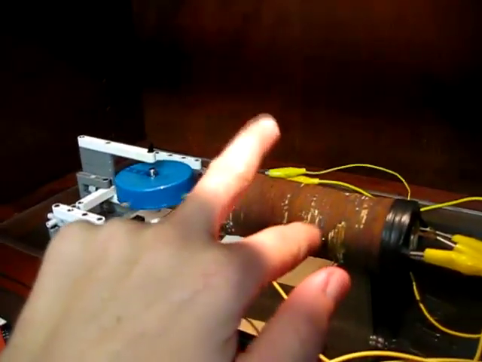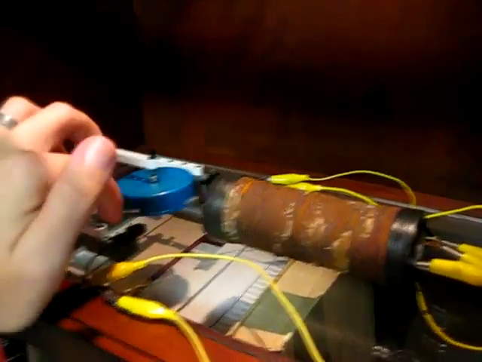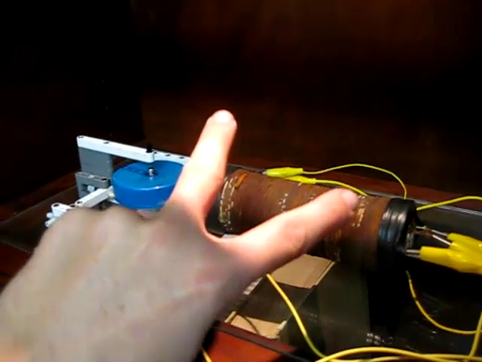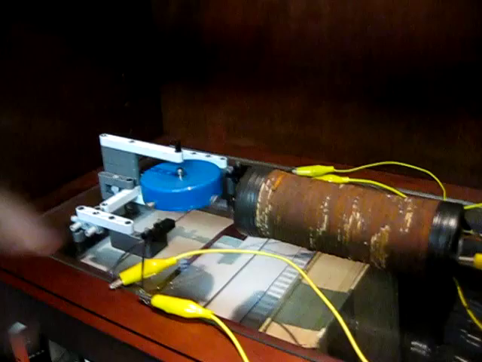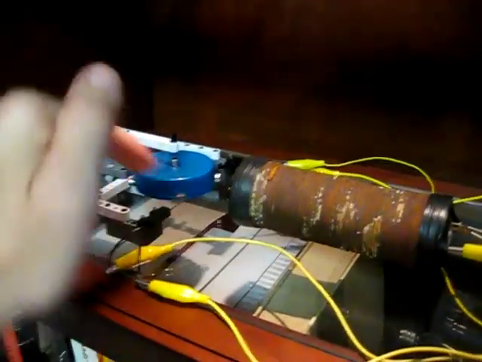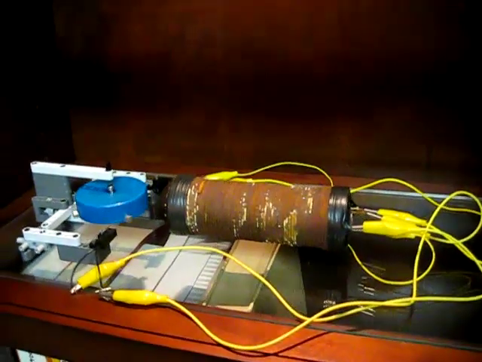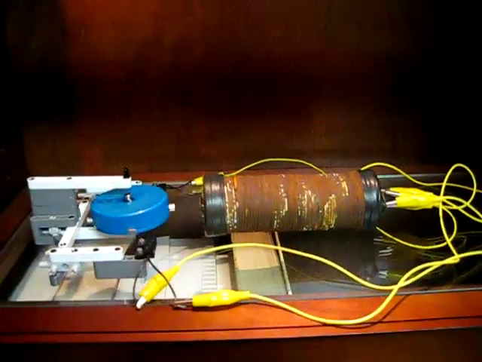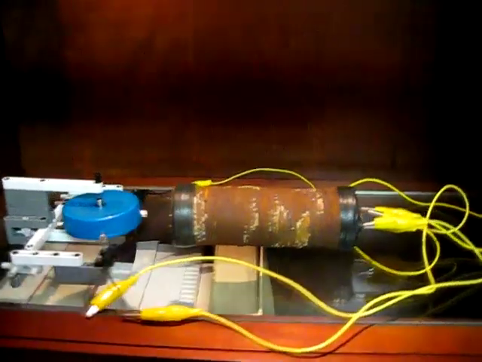But then as it approaches this reed switch it drops this and the north-south magnetic field actually completely flips. So instead of just pulsing this one direction, we're actually pushing and pulling on these magnets. Secondly, that should keep our core from polarizing in a single magnetic field direction.